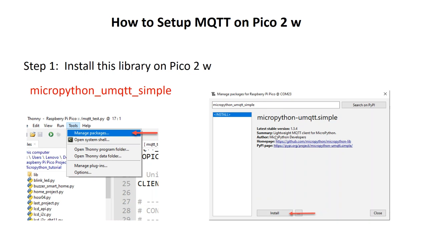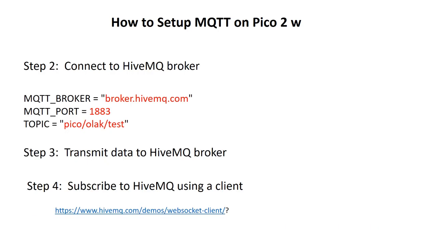Okay, so once you search, this will come up. Before this comes up, it might ask you, do you want to open this file somewhere? Just click on that link, then this comes up. Once this comes up, just click on install. So this will automatically install on your Raspberry Pi Pico microcontroller through your Thonny IDE.